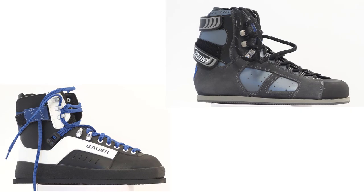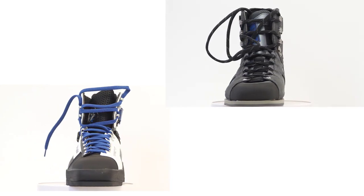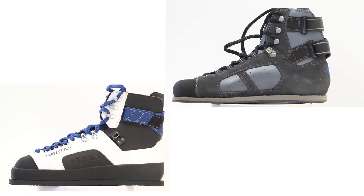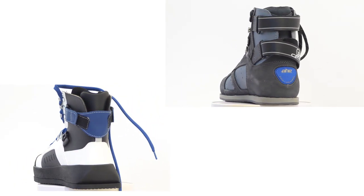The models offered are largely similar and show nearly identical functions. But in detail, they are clearly different. Therefore, you should distinguish exactly when buying.